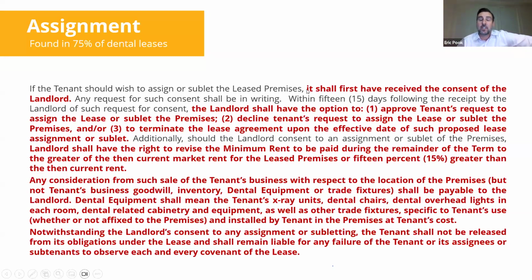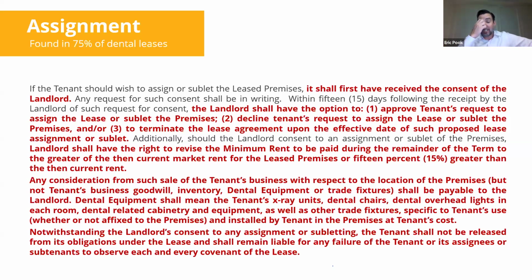The first red flag, literally, is that you cannot sell the clinic without the landlord's prior written consent. Full stop. Landlords want to know who's moving in, who's moving out, and almost every single lease has a clause like that in there. Number two, once you ask, great, I want to sell to Dr. Cison, the landlord can say yes, thumbs up, great, Christine looks like she's going to be a fantastic addition to our building, or say no, you know what, I don't like the cut of her jib. Or number three, in some cases, the landlord has the right to terminate the lease just for asking to sell.